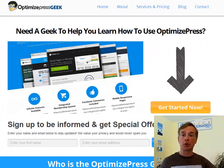Maybe just "Need help using Optimized Press." That might be enough. And then I think a second line would be helpful for two reasons. It would make the first line shorter, but you could also explain a little, because there was a lot of puzzlement in the forum, at least from people who didn't know what Optimized Press was. And of course, you're marketing to people who do know what Optimized Press is, so I don't think it's a huge problem, but a little tagline beneath this in more regular size font would be the perfect place to say something, to explain what it is, and to also reintroduce your geek concept.